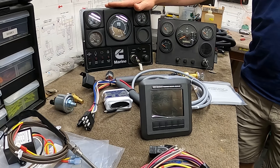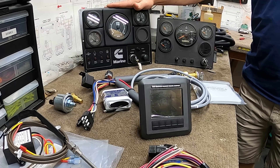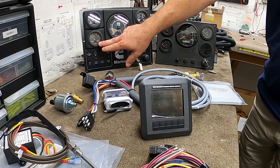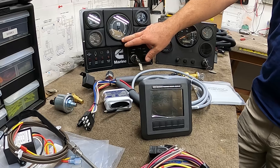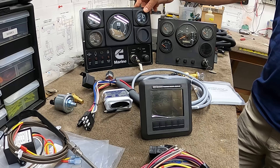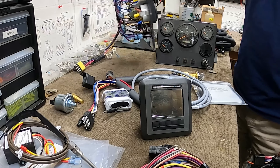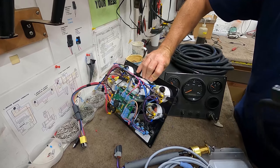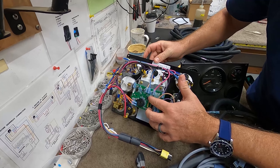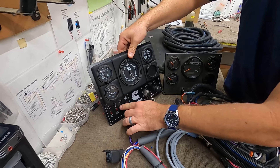You have your standard Cummins OEM mechanical gauge cluster, which provides your general vital and critical engine parameters, which includes oil pressure 0 to 150, voltage — this happens to be a 12-volt panel — your tach which goes from 0 to 4,000 RPM, a mechanical hour meter, and a 0 to 250 degree Fahrenheit coolant temp indicator. This panel also integrates a printed circuit board which handles the inputs and alarms hard-coded into the panel, so any time you receive an alarm it's interpreted by this board and relayed to one of the lamps and a buzzer.